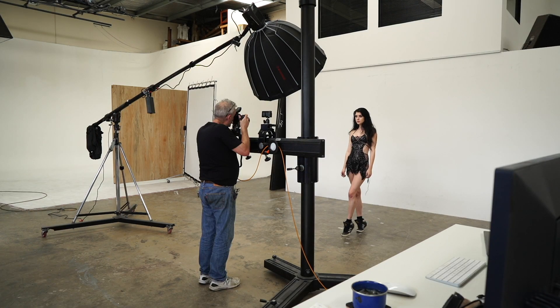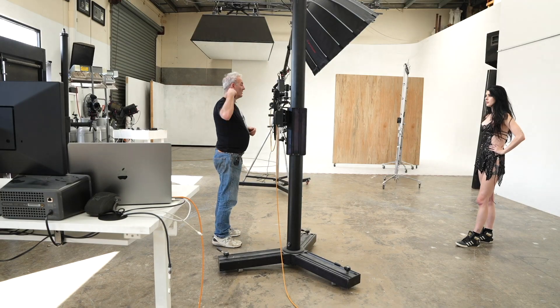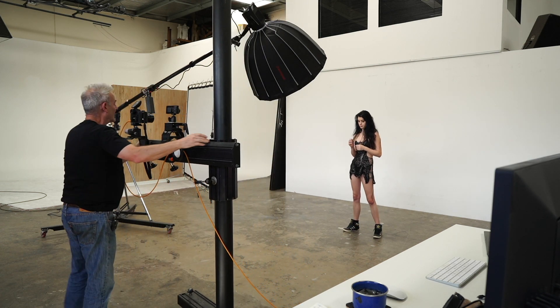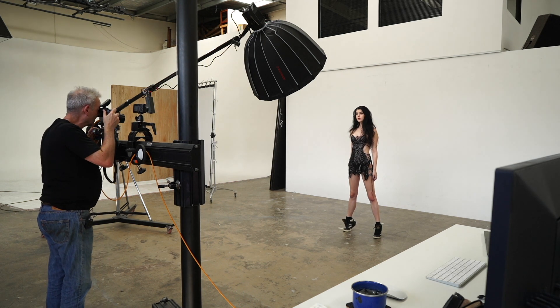This dress was designed to make you look skinnier from a distance. Because of the shape of it, you're instantly just seeing the black — and that's where I should be shooting this dress, either at this length or the full length of it. So the next thing I want to do is shoot her a little bit longer. I'll come back to shoot at the full length of the dress.